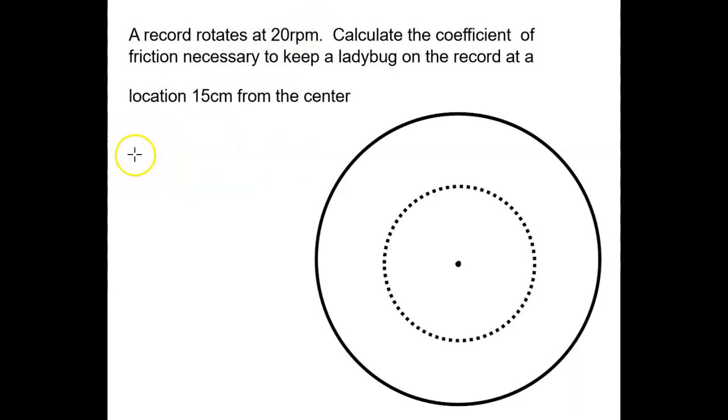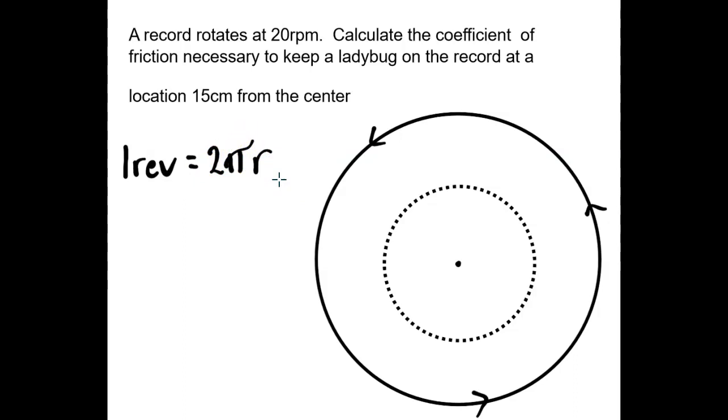But what we can think of in order to help us with our speed is remember that one revolution is one distance around this circle. That's the time it takes for it to repeat. So we can think about one revolution as really just being related to the circumference, the time that it goes around the circle. So I can kind of say one revolution is equal to 2 pi times r.